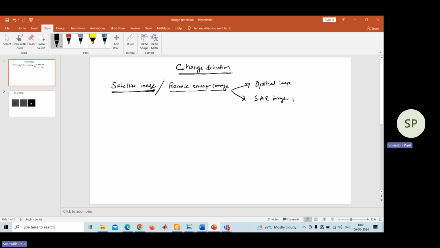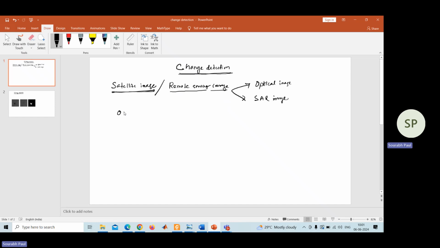Optical image means the sensor in the satellite captures the image of the Earth's surface during daytime. Why during daytime?